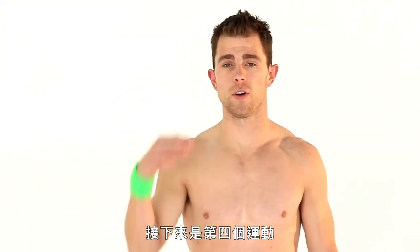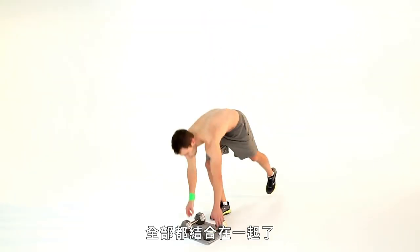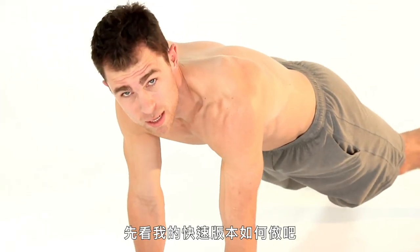Here it is, exercise 4. We're gonna go to a plank with a push-up and a row. We're gonna work biceps, triceps, chest, back, and abs, all in one here. So go down nice and deep again. Narrow grip for those hands, okay? Abs tight, feet nice and wide. This is the advanced version I'm doing first.